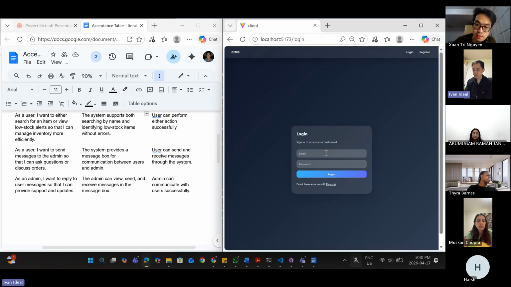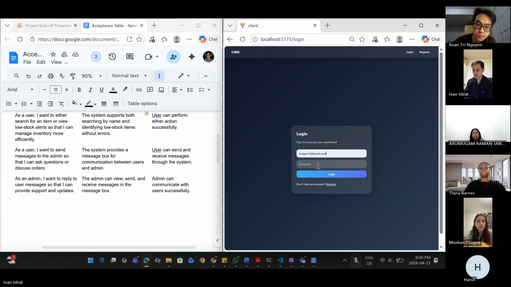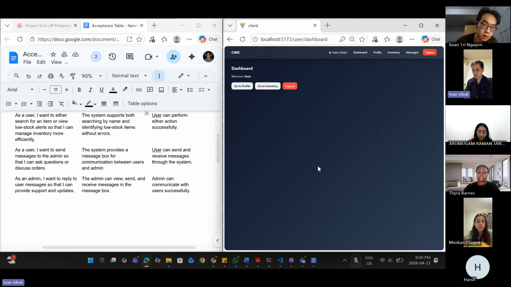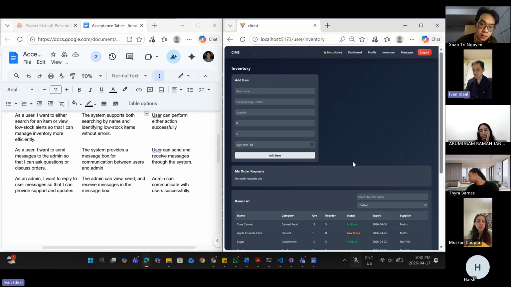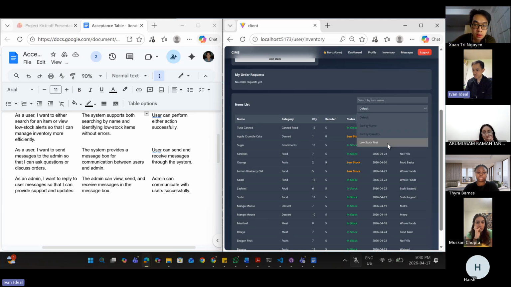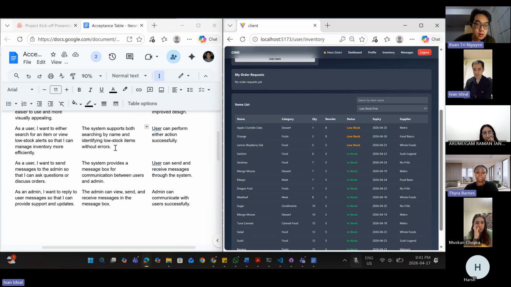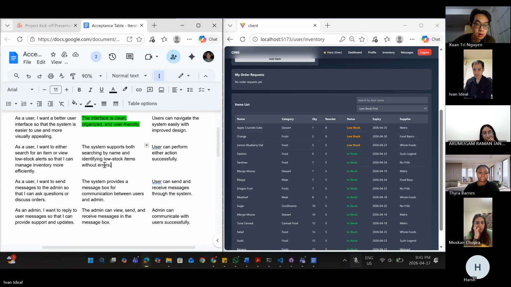If we log out and log in as the user and go to the inventory, it should show all three low stock items as well. There you go, you can see the low stock alerts. Okay, perfect.